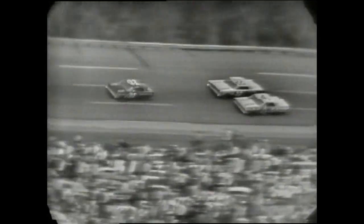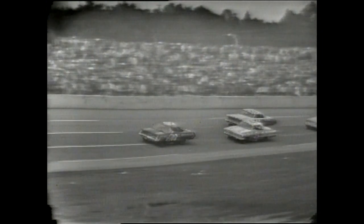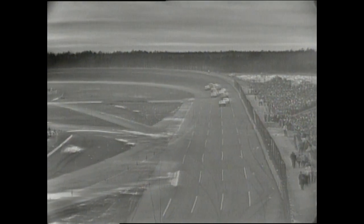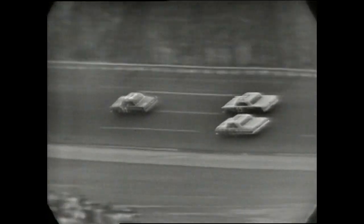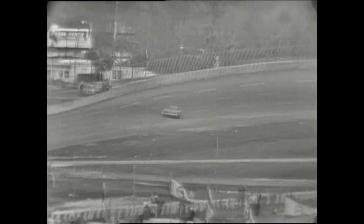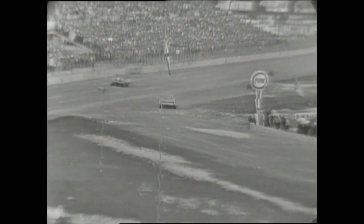That battle continues. A.J. Foyt is in second place; Fireball Roberts is in car number 22; and Rex White is in car number 4 — those are the cars now battling for second place as Paul Goldsmith has taken over the lead. A.J. Foyt in second, Fireball Roberts on the outside, and Rex White on the inside — bunched in very close together, chasing Paul Goldsmith. Chris had pointed out that these cars, with this tremendous pace, might have some mechanical problems. And there you've already seen it. There was a car smoking as it went by, so we may have more dropouts. Here comes one into the pits right now — it looks like Paul Goldsmith coming in, and if it is, we're going to have another new leader.